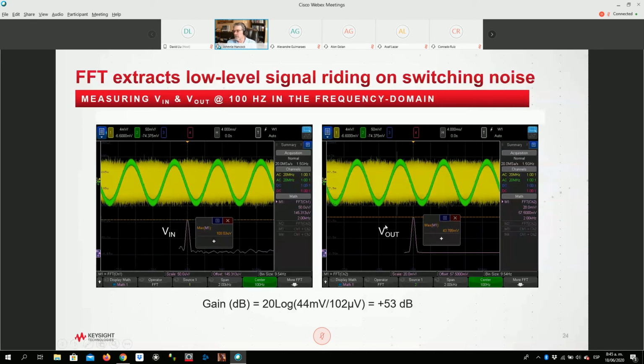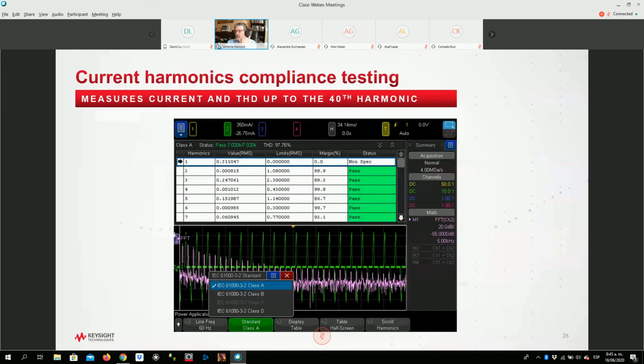This image over here on the right is measuring the amplitude of the green waveform, where the noise is relatively small, and it's measuring about 43 millivolts. So if we take the ratio, the gain in dB, 20 log 44 millivolts divided by 102 microvolts is 53 dB. So that's how we can specify up to 80 dB, because we do it in the frequency domain. You have more accuracy, more resolution in the frequency domain.